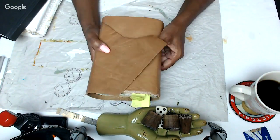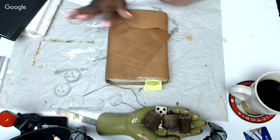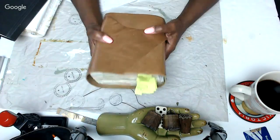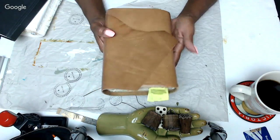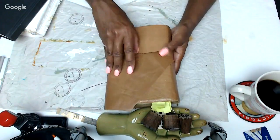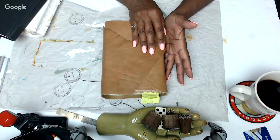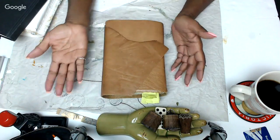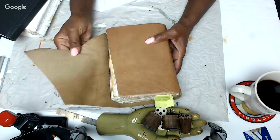we can finish it a lot of different ways. But in terms of the closure, you can make a closure. This flaps over nice, and I kind of like this sort of rugged outdoor journal feel that it has to it, just with this flap, and because it's heavy enough it seems to always stay. So I elected not to necessarily do any embellishments, but you could. But I'm going to show you how to do this.